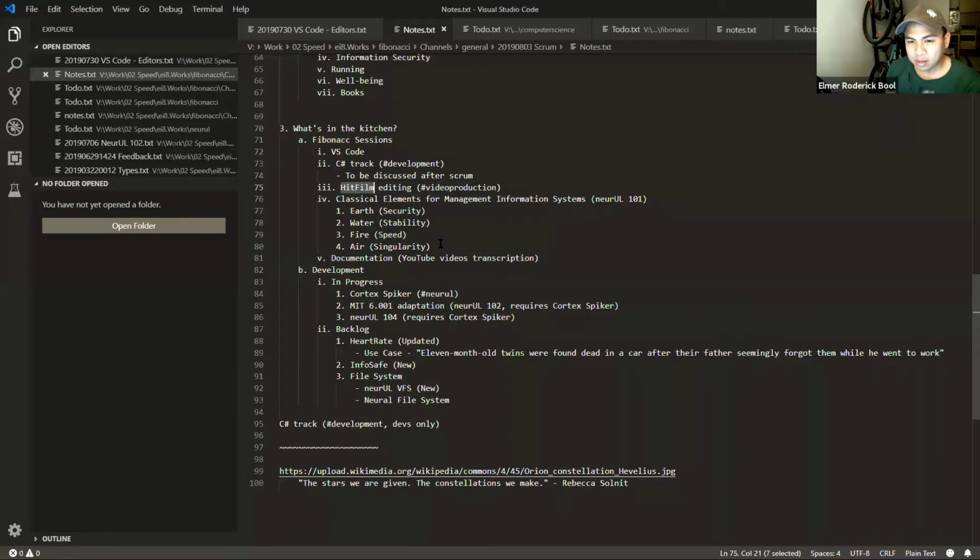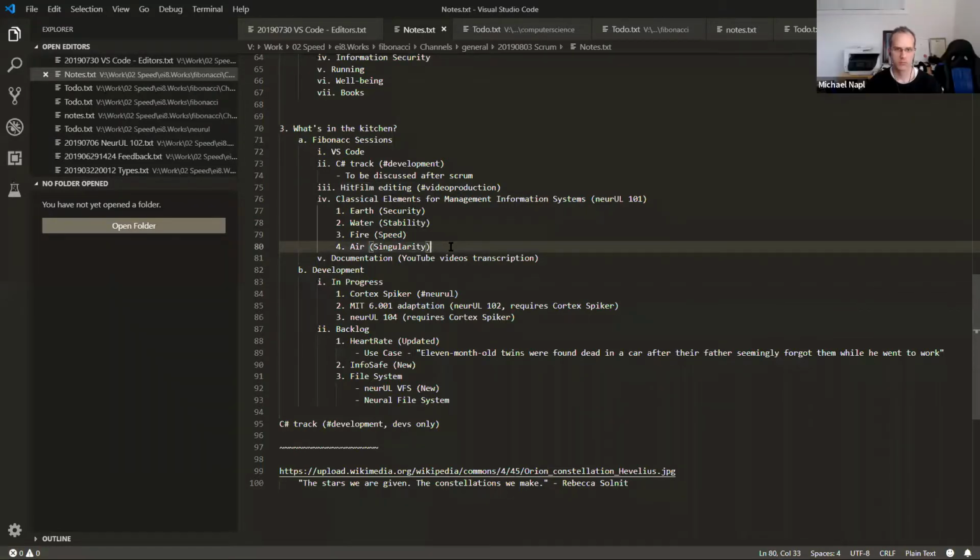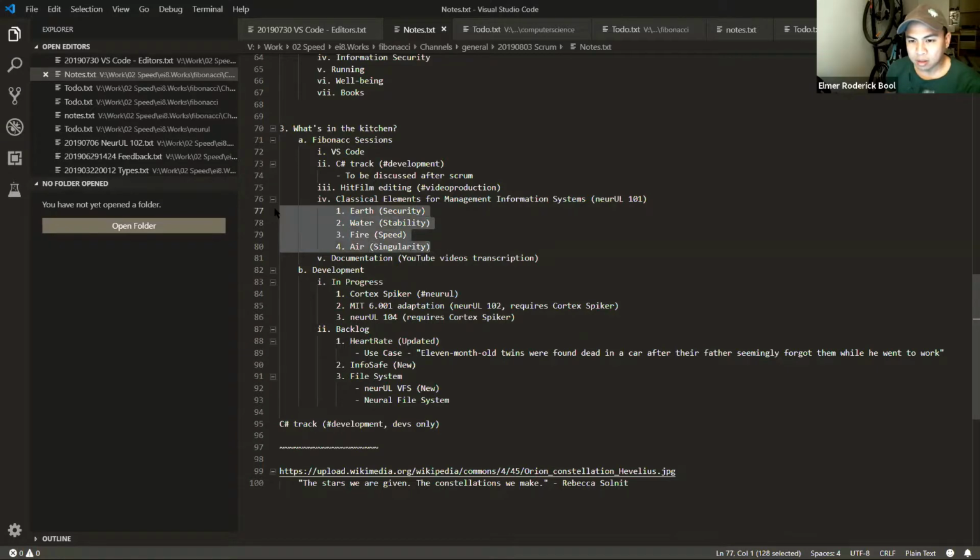Then we'll look at the classical elements. This is a bit related to the mana concept that we're discussing. We'll look at the 4 main points that you need to be mindful of when you're working with information systems. We'll discuss the details in that respective session.